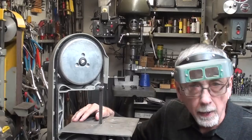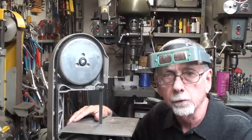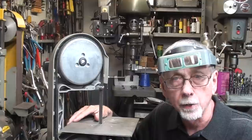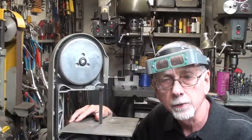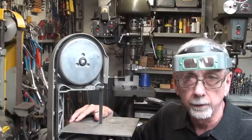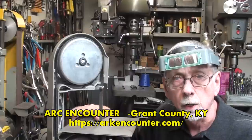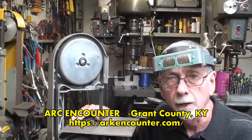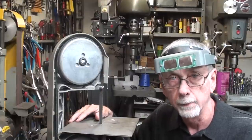Well, 2 weeks has passed since I worked on this project. I've been traveling a bit and the weather turned sour here in Illinois, and it was too cold to go out in the garage. I needed to do some welding. So, and by the way, I visited the Ark Encounter in Kentucky. If you don't know what that is, it's Noah's Ark reconstructed. It was just a wonderful exhibit. So check that out if you ever get that way. I really, really enjoyed it. We went on a bus trip for old people.